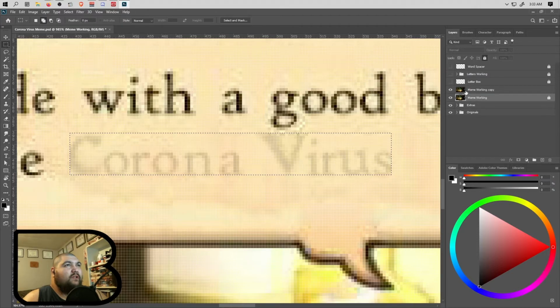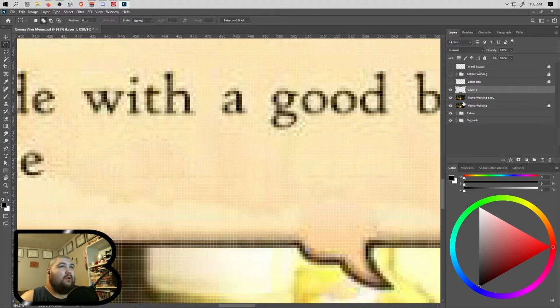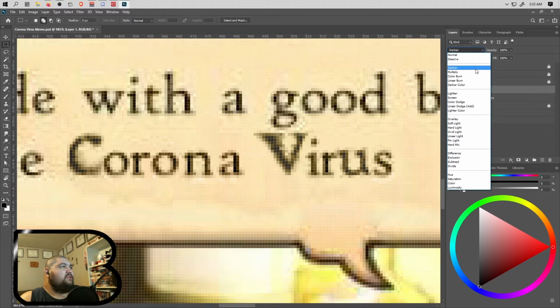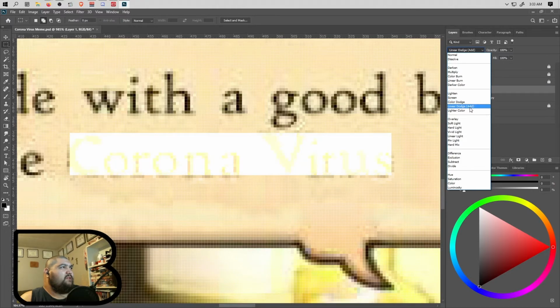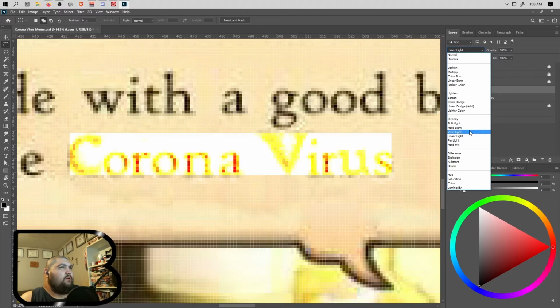Then we're going to take it from here and go Control C, Control V. Right? So now you got this blockage. 100%. This layer, and we're going to just see what happens. Maybe I can use it to give them all the same sort of coloring.